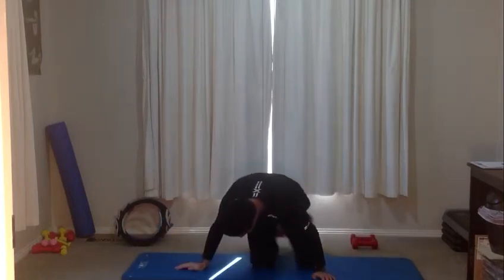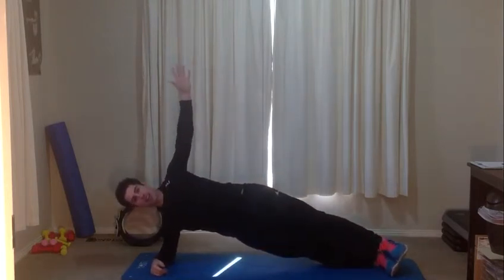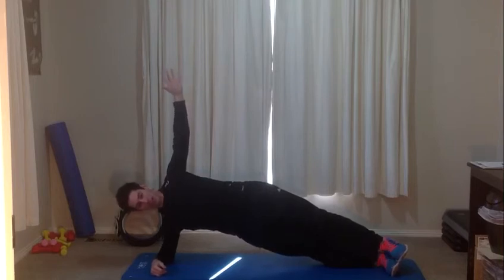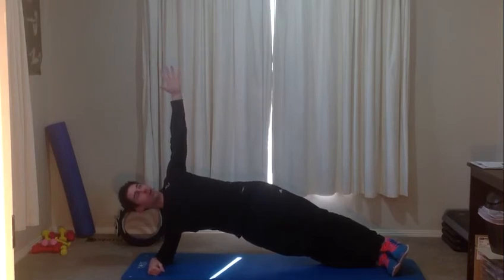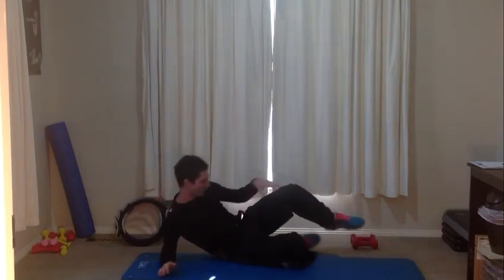Swing around, same on the other side to finish off. Lift and hold, reaching up as high as you can, keep those hips up. Push yourself now — keep the hips lifted, keep those obliques working for an entire 30 seconds. Deep breathing. Fifteen seconds to go. Lift up just a little bit higher — push those hips up for another ten, nine, eight, seven, six, five, four, three, two, one — and lower back down.